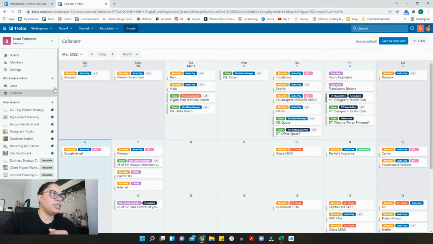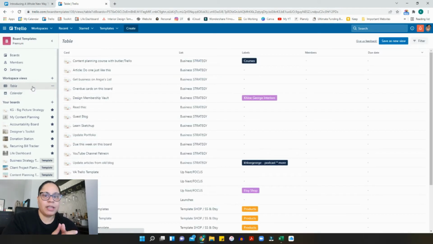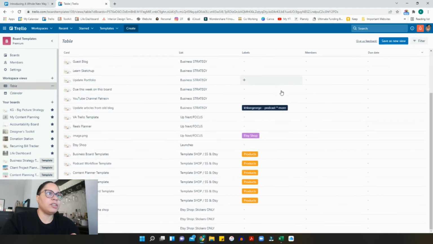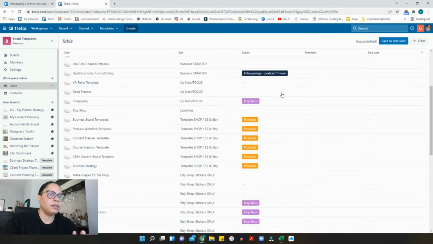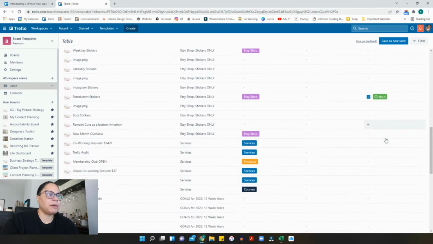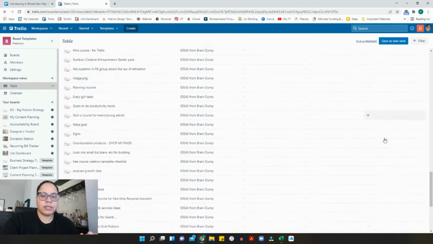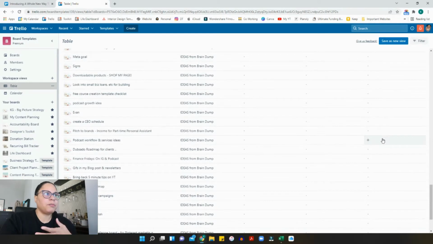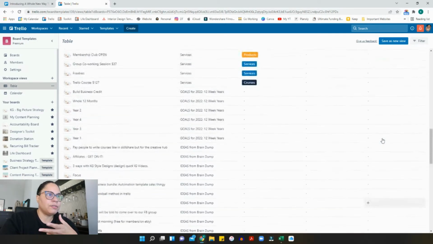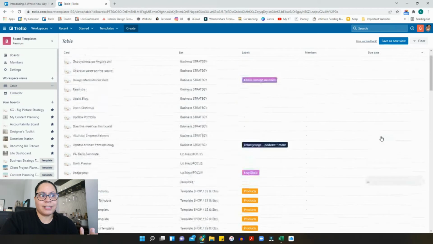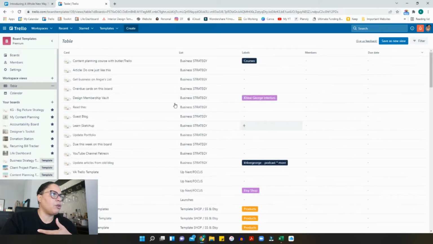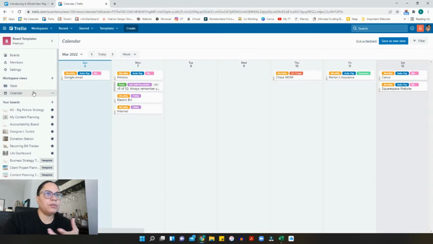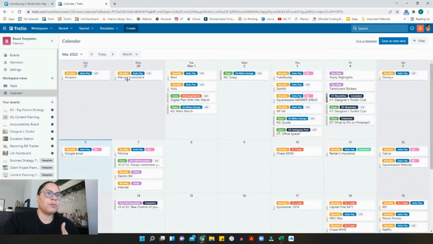You can also see this now as a table, and a table just, again, is just a list form of everything that you have coming up in kind of the same capacity. I don't care for this list board. It does nothing for me. I'm a very visual person, so if it's not visually appealing and it just looks like an Excel sheet, I'm not gonna go for it. But people view and like to see things in different options, and they learn in different ways.